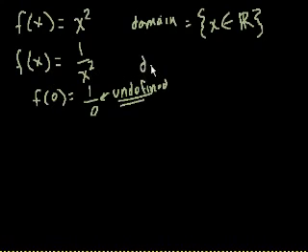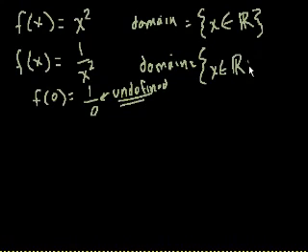So here we say the domain is equal to the set of what x's apply. Those are those little curly brackets. x is a member of the real numbers still, such that x does not equal 0. So here I just made a slight variation on what I had before. Before, for when f of x is equal to x squared, x was just any real number. Now we're saying that x is any real number except for 0. This is just a fancy way of saying it. And these curly brackets just mean a set.